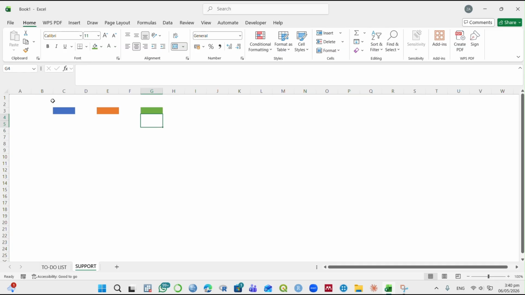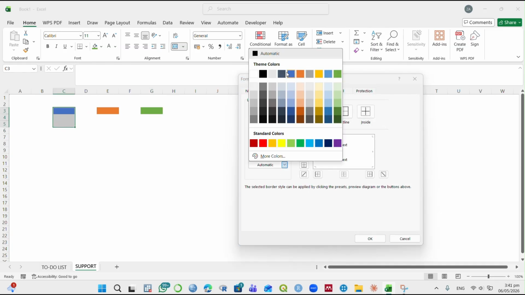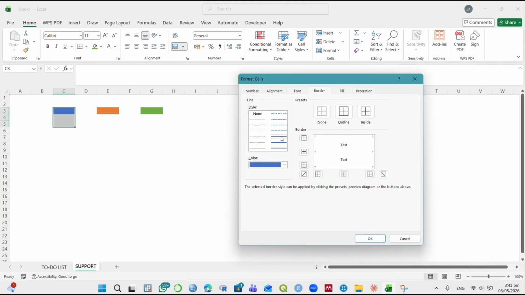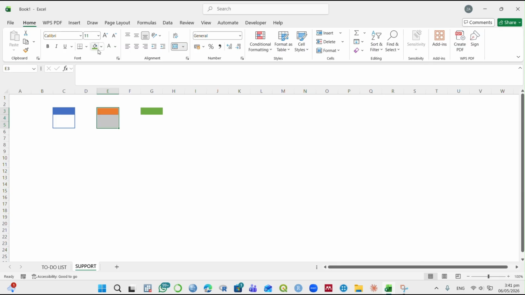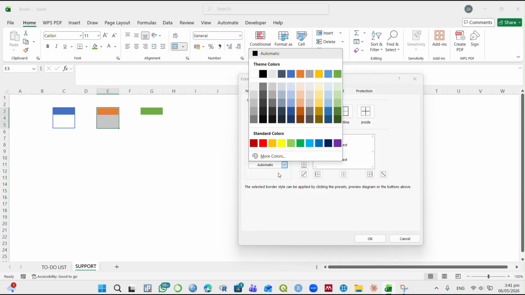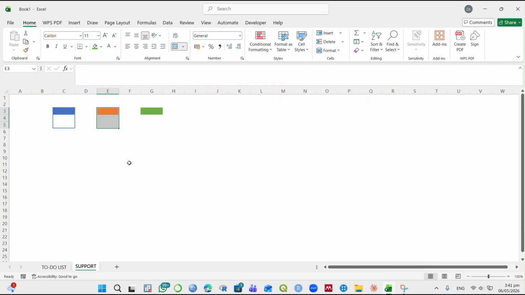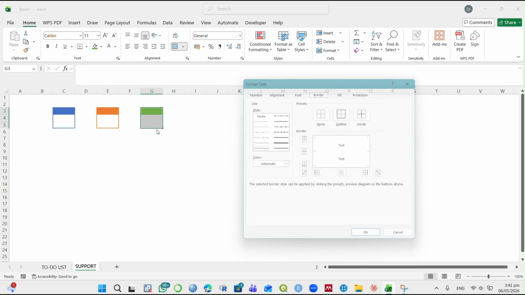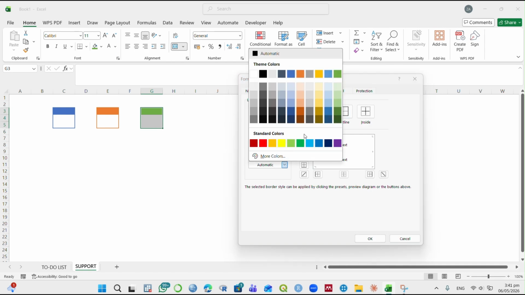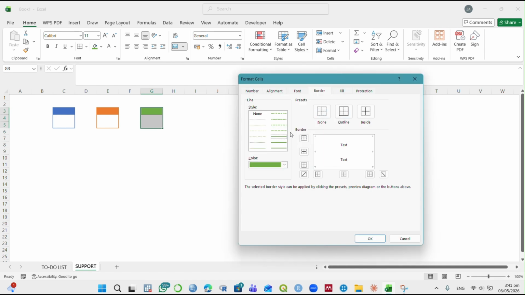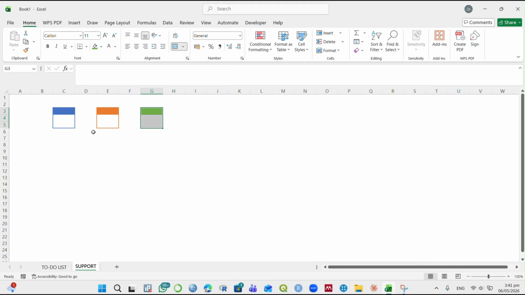Okay, you also want to put borders. Control+1, change the color to blue, the weight, outline, then inside. You're good to go. Do same for the rest, orange, right? Okay, do same for the last one. Change the color, green, outline. Great. So let's open it up a bit, all of them.